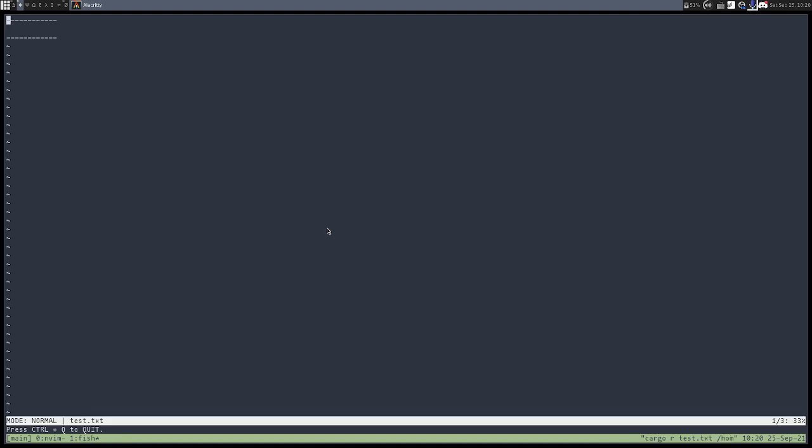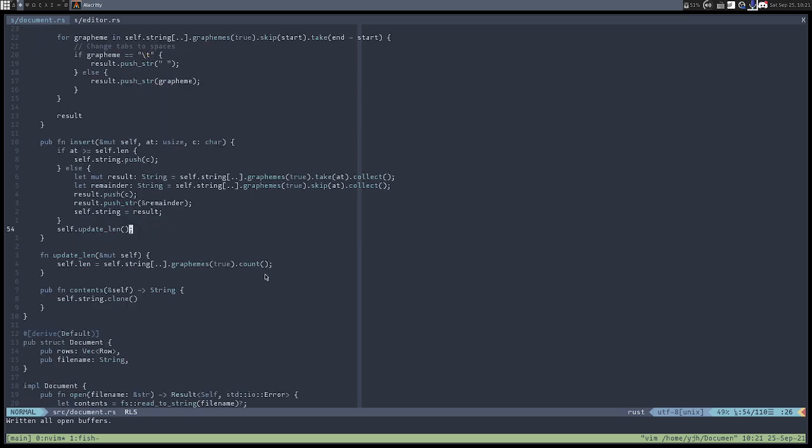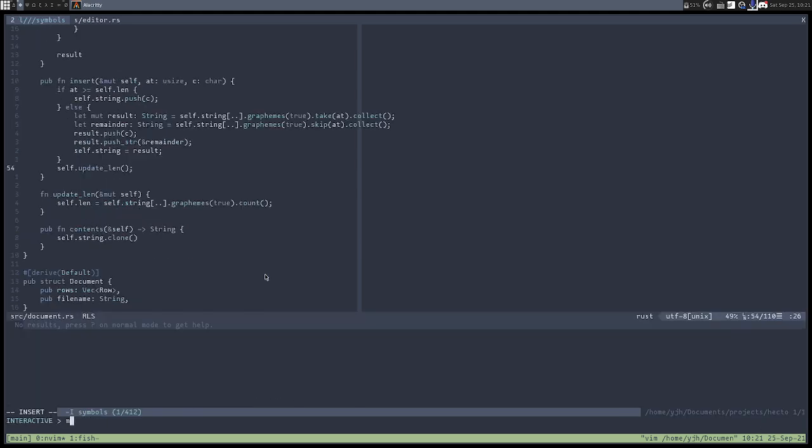I'm trying to make a sentence. Wait, there's a move cursor function that I forgot about?